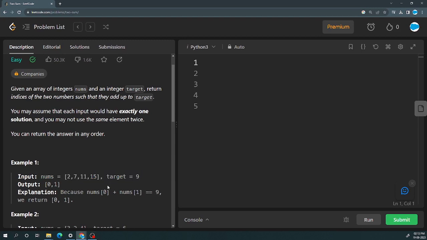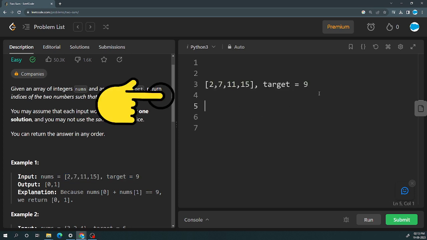Before going to the coding part, let's go through one of the test cases given here. We are given a list of numbers. Let me copy paste it here, and we have to find the target, which is 9. The first element is 2, and to find another element that makes the sum 9, the simple hack is 2 plus something gives us 9.